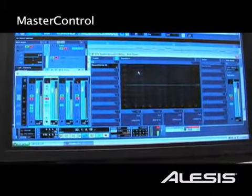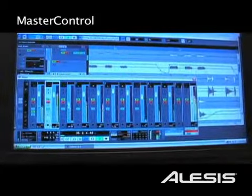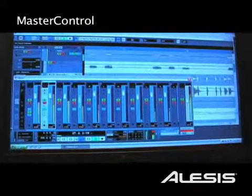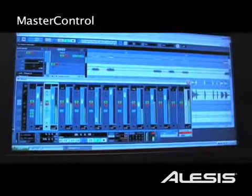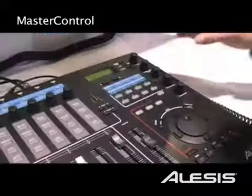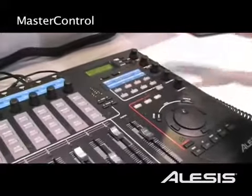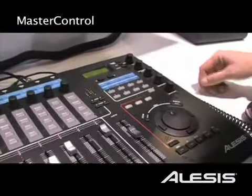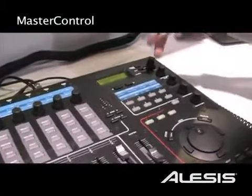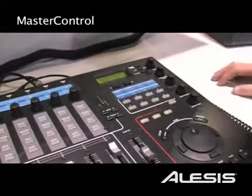After I've got my individual track settings and strips where I want them, I can remove the mixer settings. Very cool, very easy to move around, requiring no clicks of a mouse, all done with the DAW controls on the MasterControl. There is another bank here for your DAW control. This is really, really cool. This is fully assignable, only limited by whatever software you might be using. In this particular one, you've got things like global read, global write, your save, undo, markers, your left and right jogs, your punches. Program it to do whatever you like.